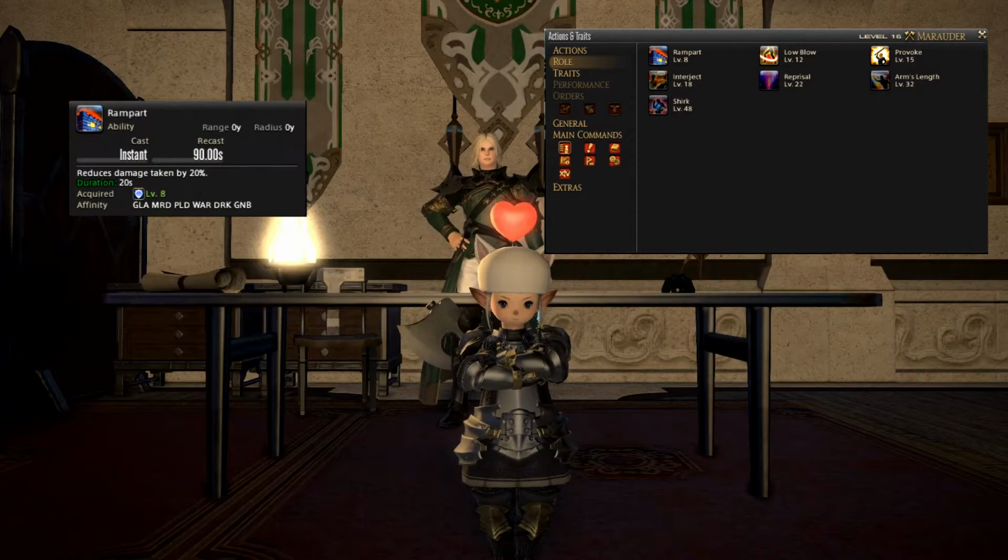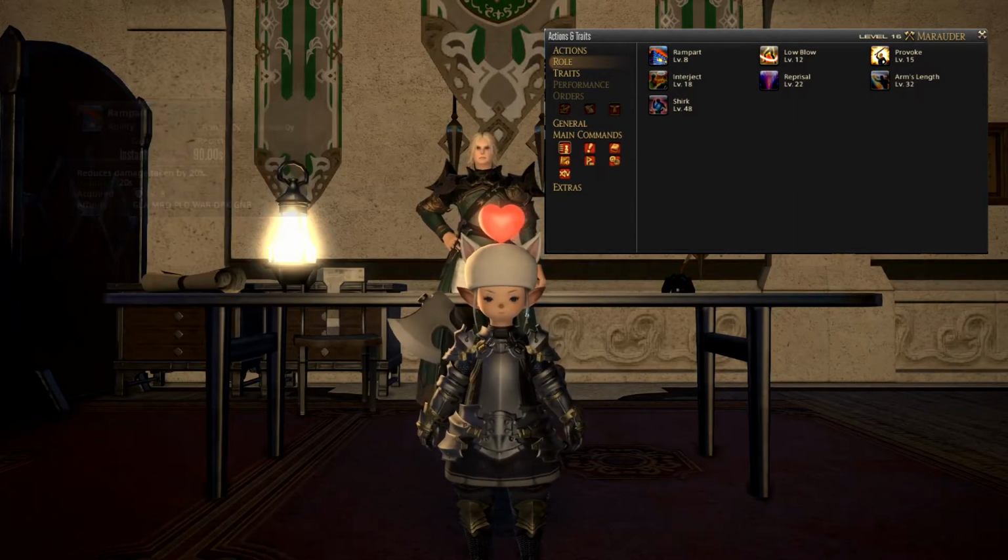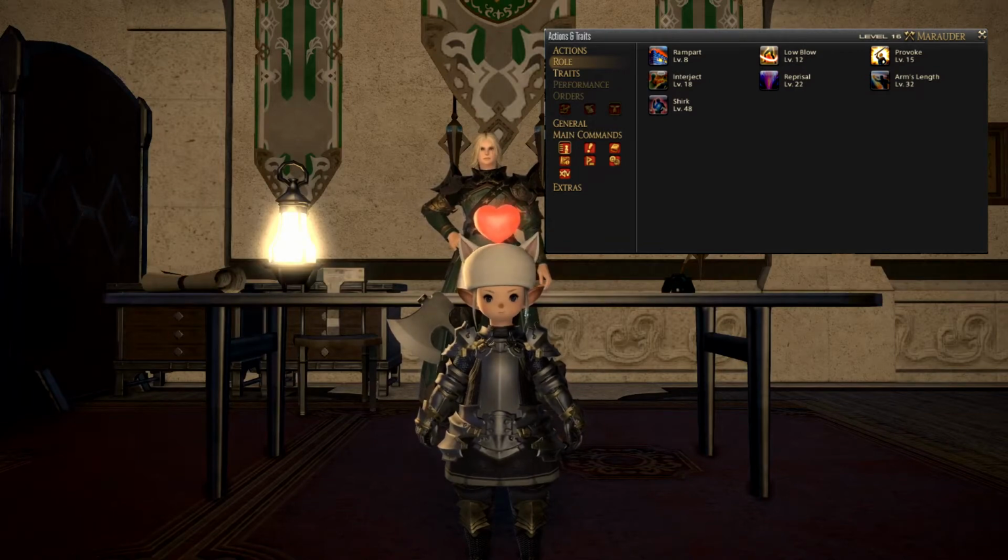This is Rampart, the first one at level 8. This will reduce your damage taken by 20%, and it will last for 20 seconds on a recast timer of 90 seconds. This is your first thing called a defensive cooldown. It's a damage reduction skill that is used by tanks to help out the healer. You should be using them fairly often in group content at least. It will help in solo content as well.